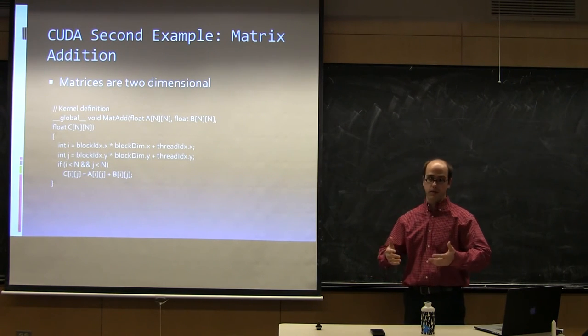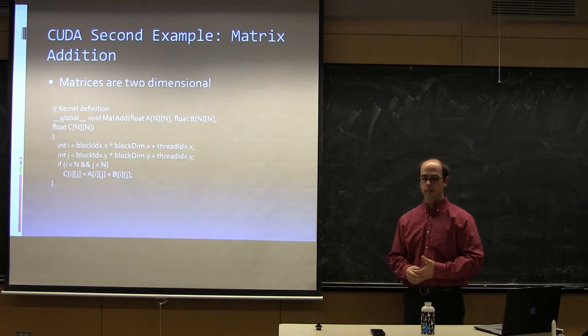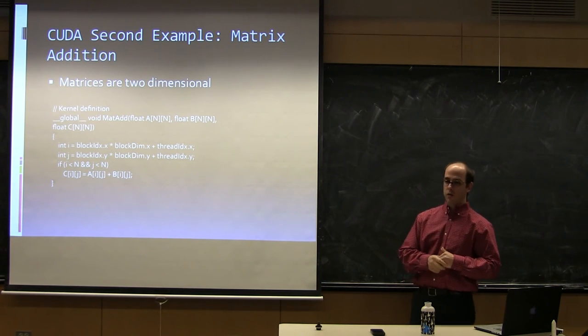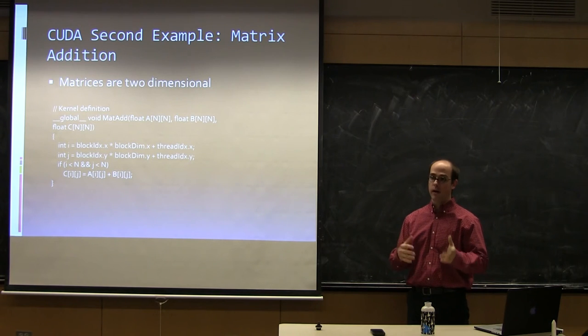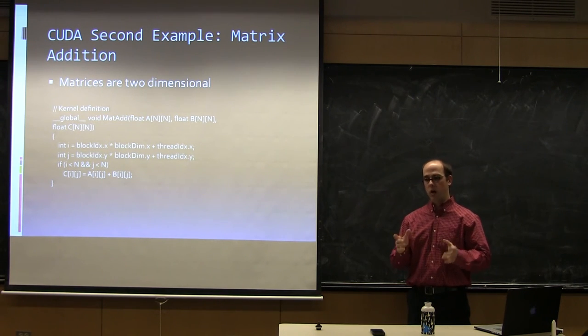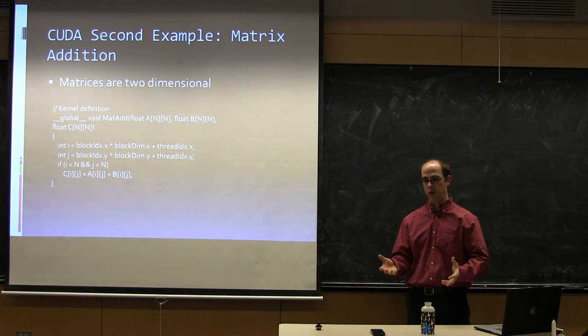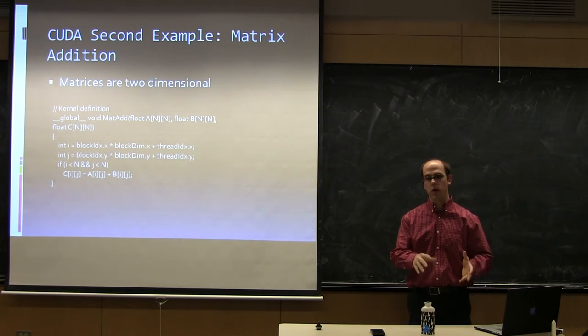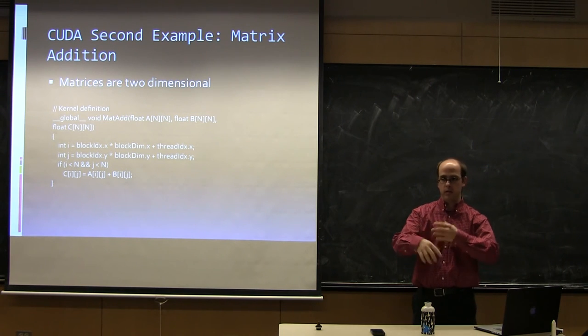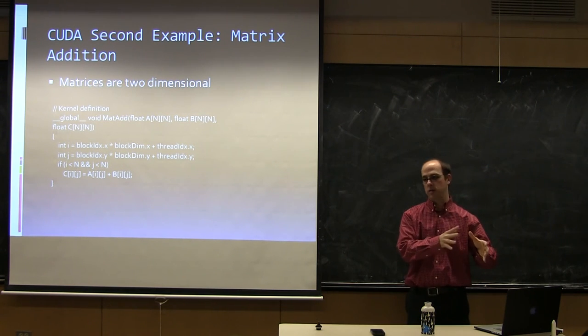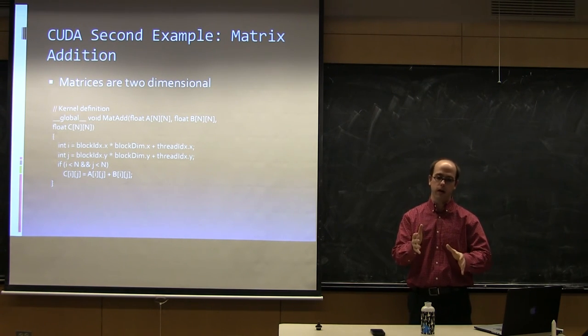For example, let's say you have five SMs and 200 thread blocks. So you can just divide evenly, you have 40 thread blocks per SM. Well, it's not quite that simple because thread blocks do have some state associated with them. And they don't all fit on an SM at any given time. So you might put one on and it starts doing its stuff, but another one hasn't started going yet. And that's why I said they're not exactly doing the same thing at each time.